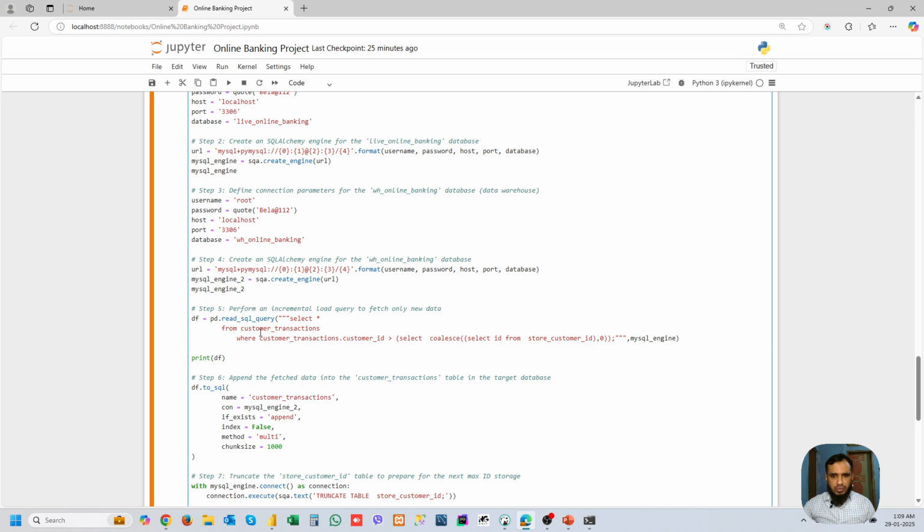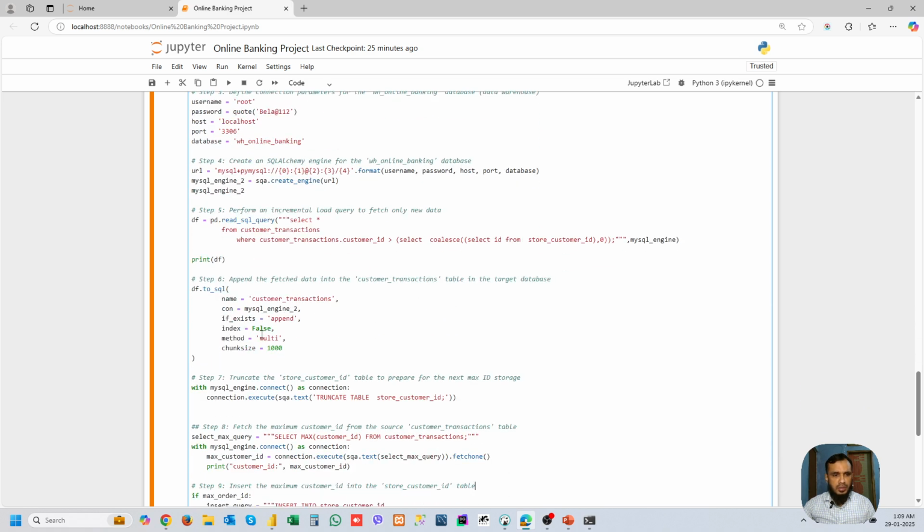This portion works for the incremental load queries, and this is actually for loading the customer transaction table into the target database. Here the target table name is customer transaction, and the database is the secondary warehouse online banking database.